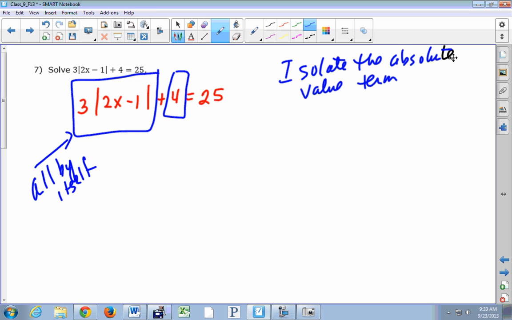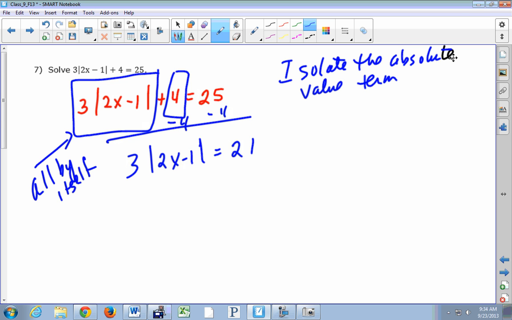So I'm going to subtract 4 from both sides, just like I would do if that said 3x plus 4 equals 25. Okay, I'm going to isolate it. This is always my first step. Who asked that, Nathan or Logan? Oh, Ian. I wouldn't want to divide everything on both sides by 3 because then I would have 4/3 and 25/3 and I'd have yucky fractions. Yeah, well, I haven't gotten there yet.